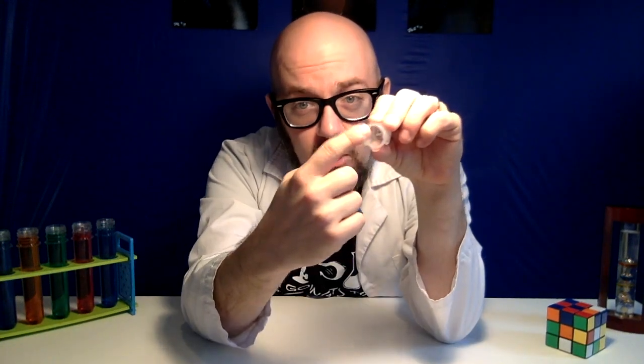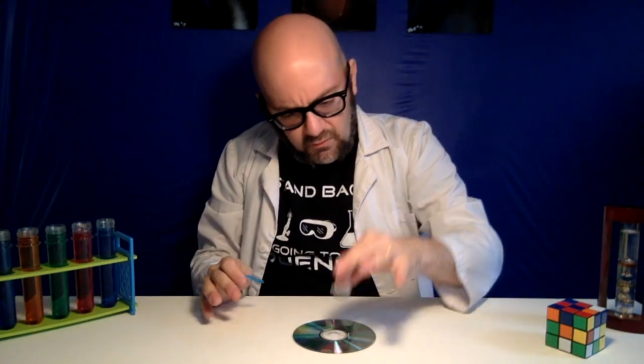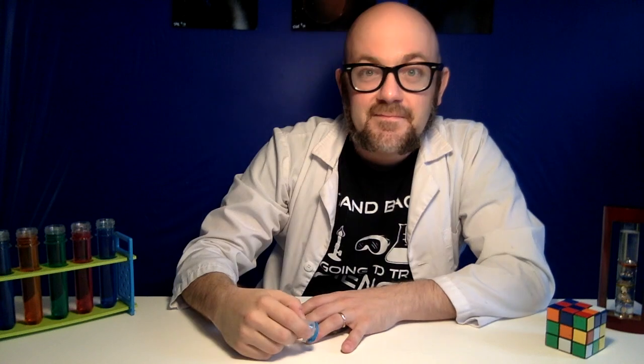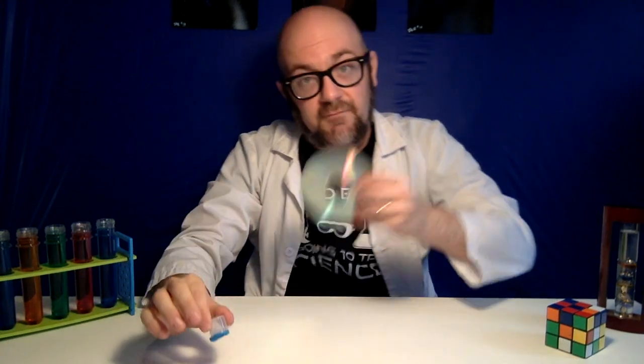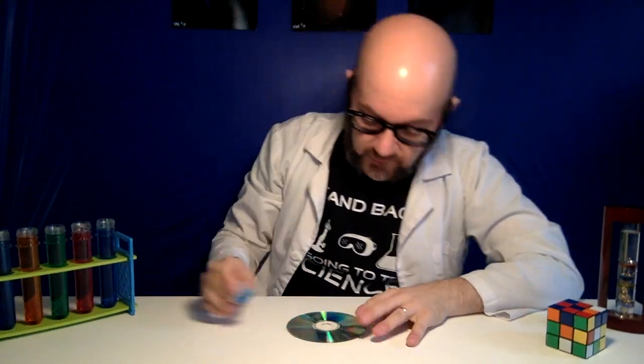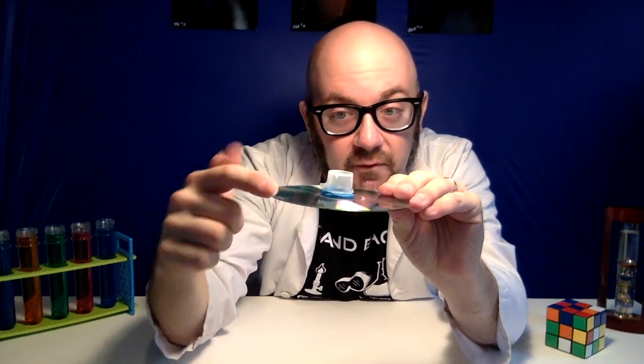The next step is really the only difficult one. We need to get this piece of sticky tack around the larger hole on the nozzle, because we want to stick that nozzle onto our CD. We'll take our blue worm and bite it onto the edge of the nozzle cup, then use our fingers to work it all the way around. If your worm wasn't long enough, just roll it out a little more. We've got our blue worm in a circle, and we're going to find the hole on the CD and stick that worm down onto it. Now we've got a nozzle on top and our CD on the bottom.